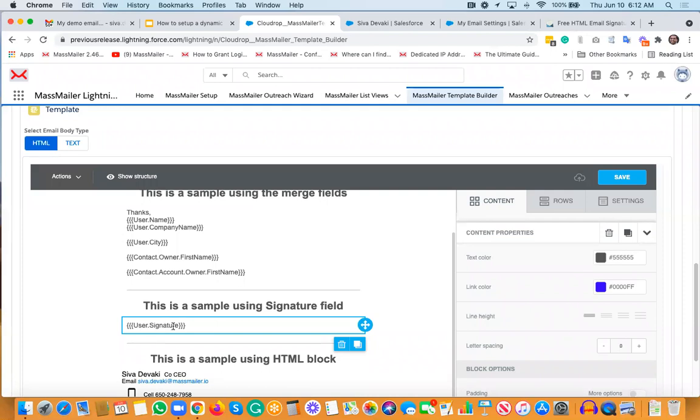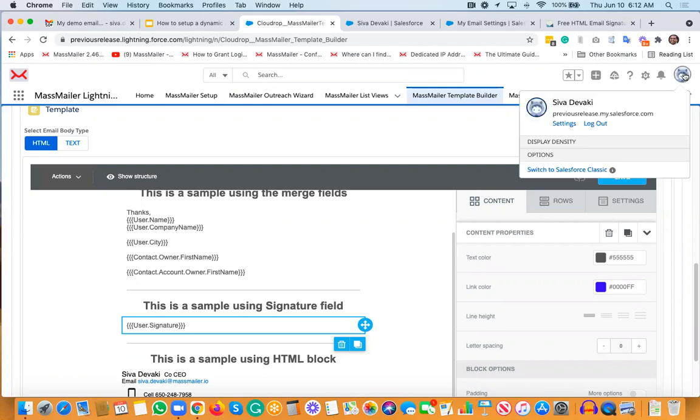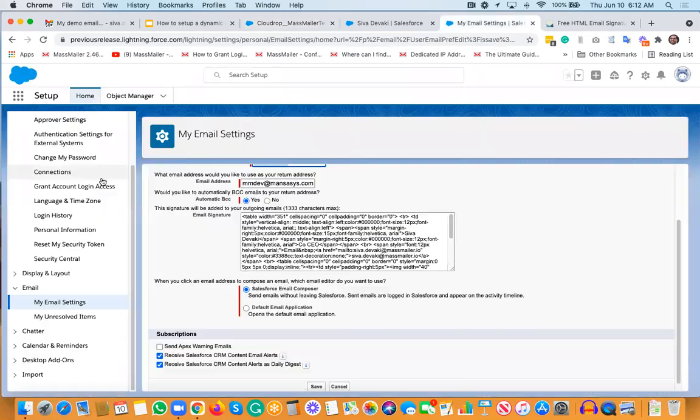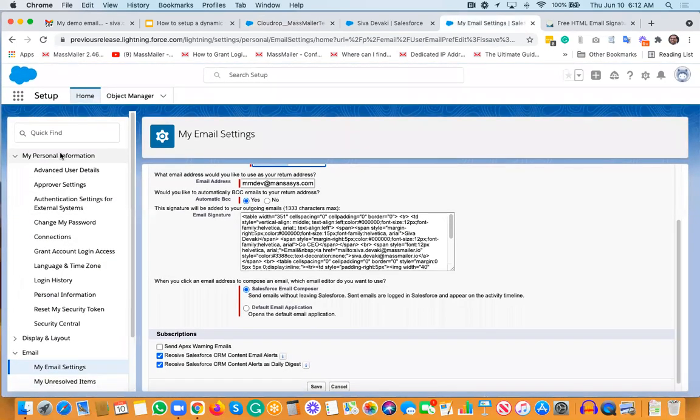Where you find the signature field, I'll show it to you. It is under your profile. Even though it shows user, as a user you can go to your profile information from here, the settings. So I've opened the settings information here.